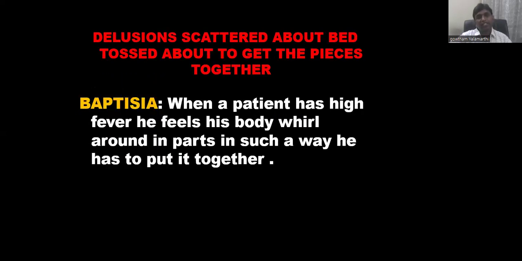Next, delusion: scattered about, tossed about to get the pieces together. So in this, the drug Baptisia is given. When the patient has high fevers, like septic fevers, he feels his body is scattered in parts, and he has to put it together. He is collecting them all together. During septic states, this Baptisia is indicated.